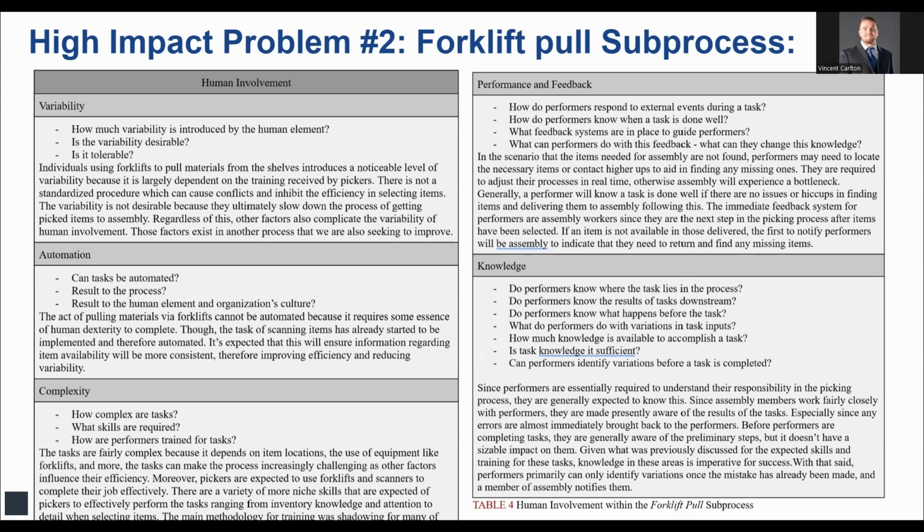Another way to keep pickers knowing how they did is providing feedback on their performance. Having the assemblers tell them how they did, and if they made a mistake, is a valuable key to helping the process move smoothly. Instead, some assemblers will go out and pick the parts that are missing instead of finding a picker who missed them and letting them know. This can cause delays in several parts due to a lack of forklifts that we've already covered, as well as the knowledge that pickers have built up may betray them due to a lack of organization that we also covered earlier.